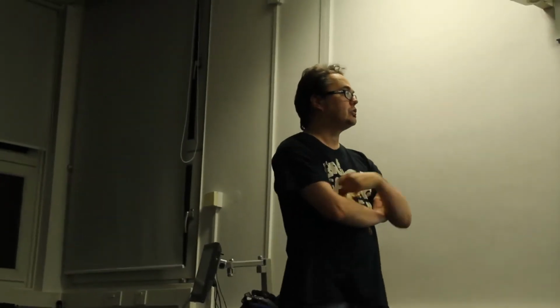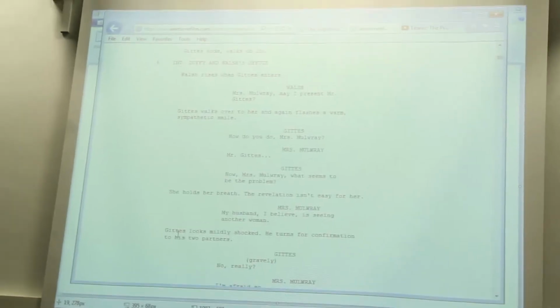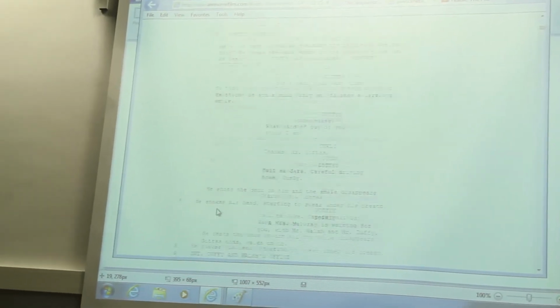Now, two things. One, if you want to go into this professionally, or even if you're going into competition, if it's not in screenplay format, it won't even get looked at. If you hand it in Microsoft Word, they'll just throw it in the bin. They won't even read the first page. If it's not in that format, it won't get looked at. No questions asked.